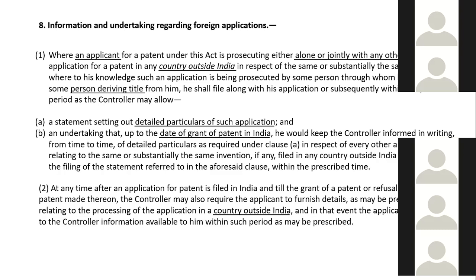Now, 2 is at any time after an application for patent in India until the grant of patent or refusal to grant of a patent made thereon, the controller may also require the applicant to furnish details as may be prescribed relating to the processing of the application in country outside India. And in that event, the applicant shall furnish to the controller information available to him within such period as may be prescribed.